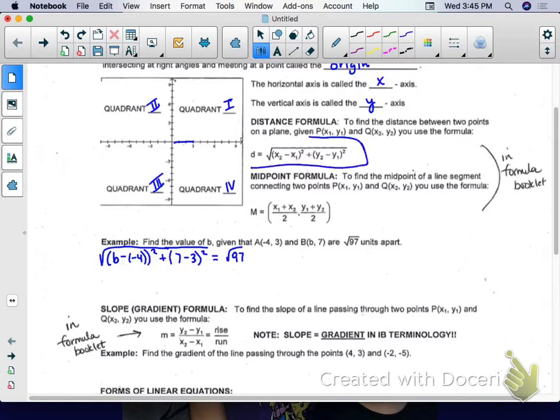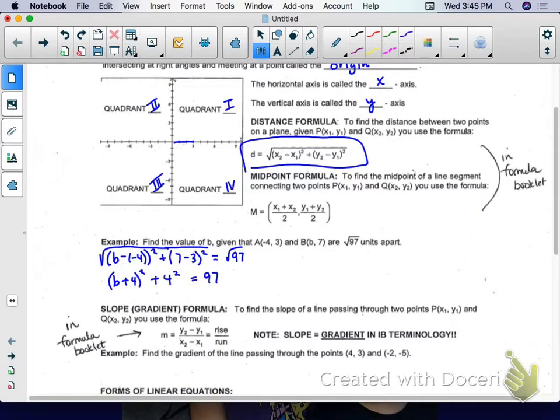So just, again, plugged it into that formula. Now, as I simplify this, and you don't have to show as many steps as I'm doing here, minus a -4, that's going to be a plus 4, b plus 4 squared. 7 minus 3, that's going to be 4 squared. And then to solve this equation, I'm going to have to square both sides. As long as you're squaring both sides, you can square both sides. So when I square this side, I get rid of the square root. When I square the other side, I get rid of the square root. So that's actually the equation that we're going to solve.